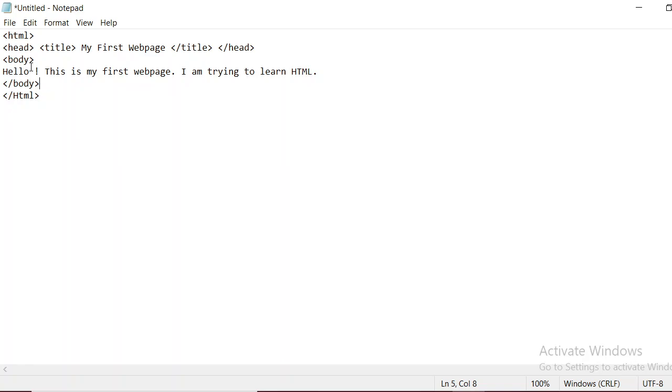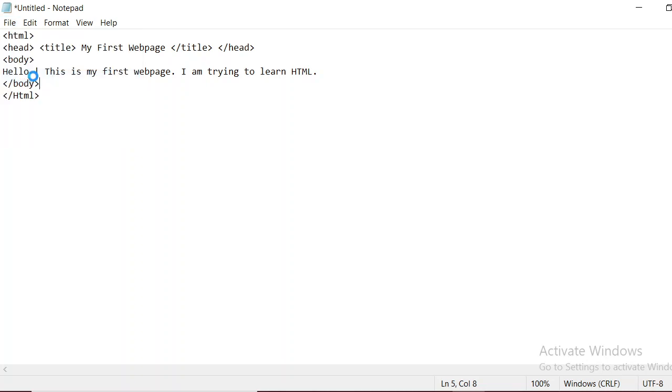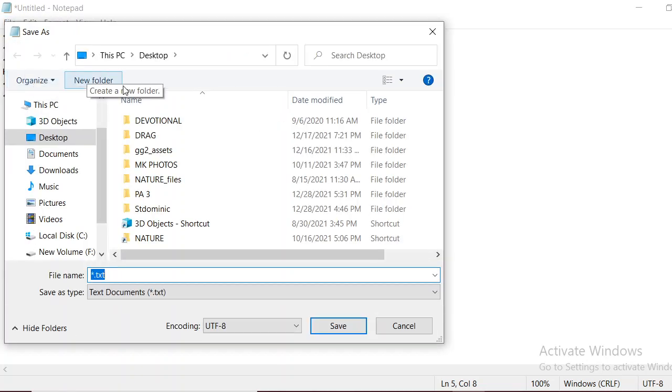Now we can save this one, in the usual way. Go to the File tab and select Save. At the beginning there is no difference between Save and Save As. I want to save in the Desktop folder itself. We can select that first, then select the name. I am giving the name sample. But here we should remember that along with the file name, we should give the extension .html.